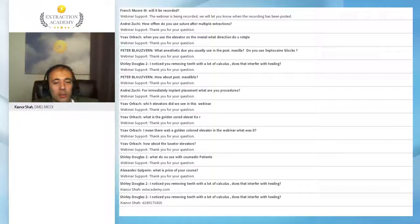Take all of those things into consideration. But I have a very unique technique that I use on the posterior implants when I'm able to take the tooth out in its entirety. Like let's say we have a mandibular molar that we section, we bicuspidize, and take both of the root tips out. And if you become really good at placing the implant in the interproximal bone, which is a technique that I would be happy to show you guys in Mexico, you're in a very good position to bone graft around it, get primary closure, and have an excellent outcome.